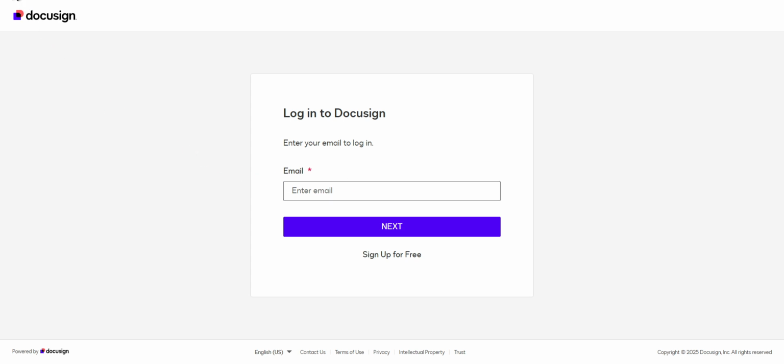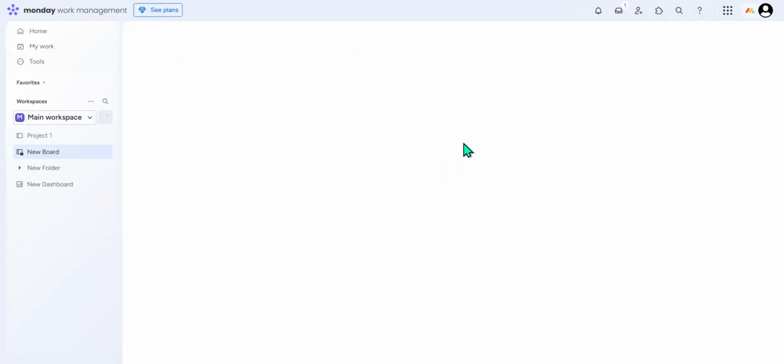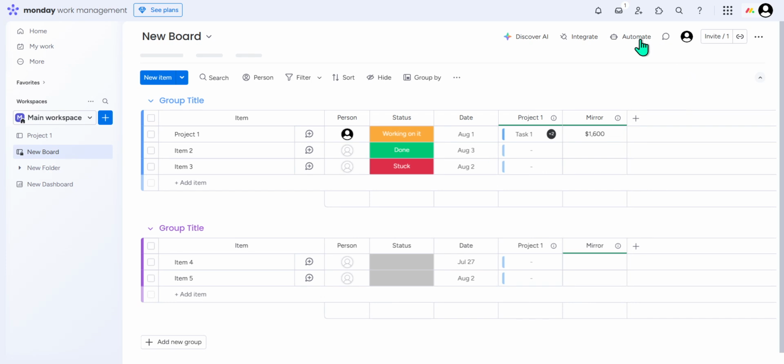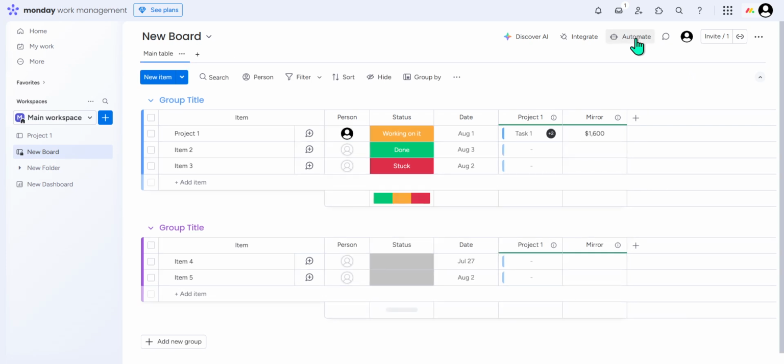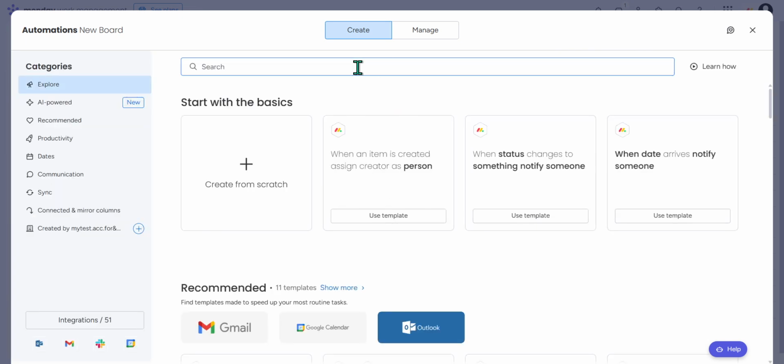And there you have it. By following these steps, you've successfully integrated DocuSign into your Monday.com workspace, enabling a seamless document signing experience that's tailored to your team's workflow needs. Remember, automation is all about making your work life more efficient. So take the time to adjust and experiment with different templates and configurations until everything fits perfectly into your processes.